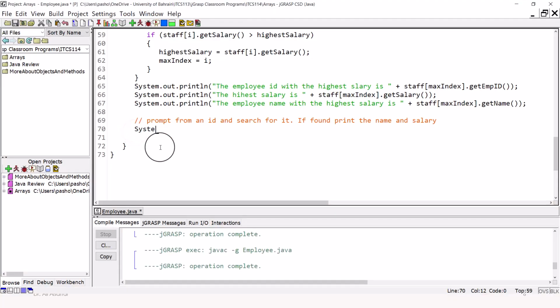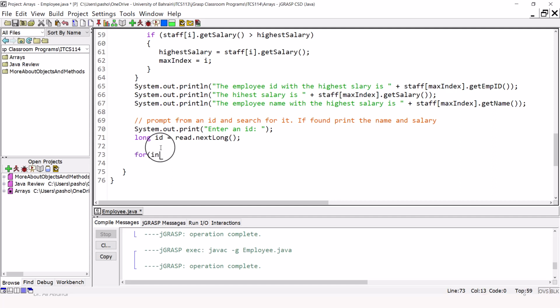First, we will prompt the user for the ID, and we will tell the user to enter an ID. Then we will save this ID into a variable. We will call it id. And remember that ID was defined as long integer. Then we will search through all employee IDs one by one. If one of these employees' ID is equal to id, then we should stop, print the information, and exit. Now, what if none of these employees' ID is equal to id? Then we must find a solution.